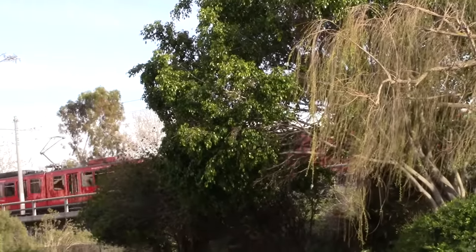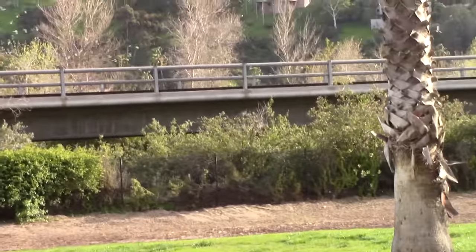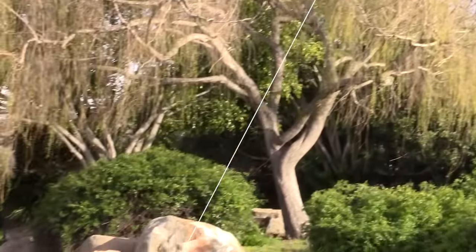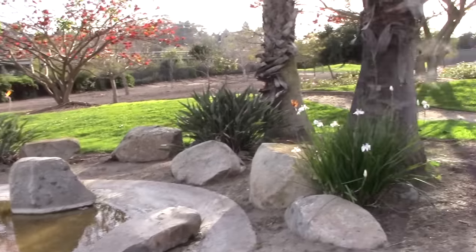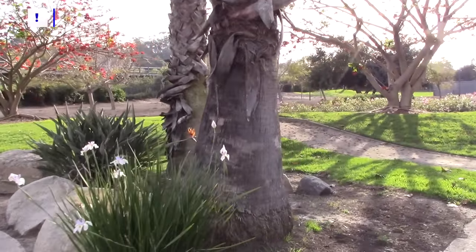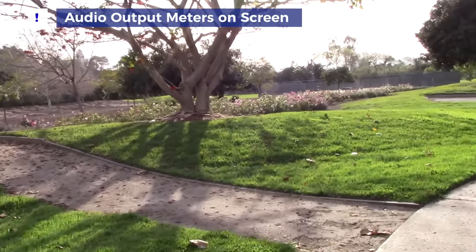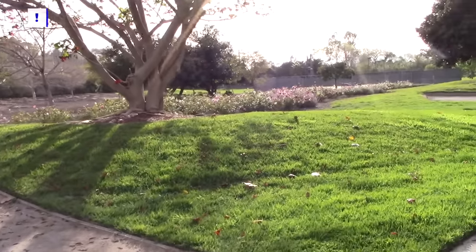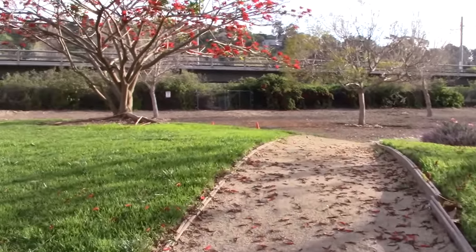Looks to be pretty stable. Now, one thing I do notice about this camera is that I'm in a lot of light and I can barely see the screen. So now you don't see this, but on the screen, there's actually indicators showing how loud my voice is. And that's another feature that I like by having that microphone input. You can see where you're peaking out.